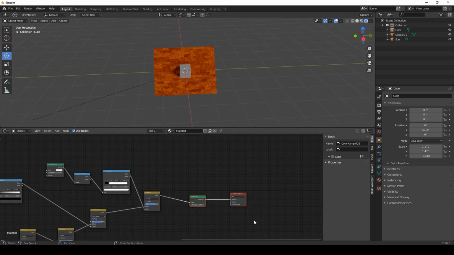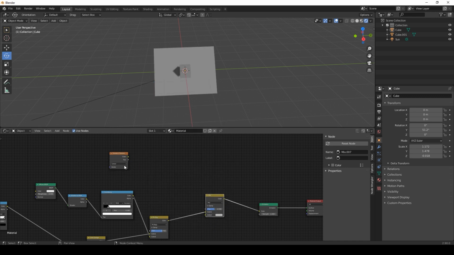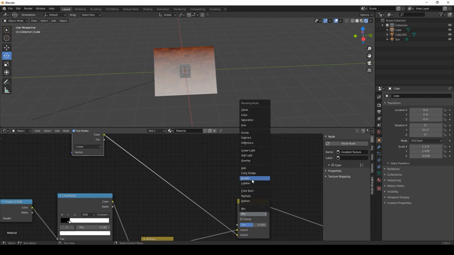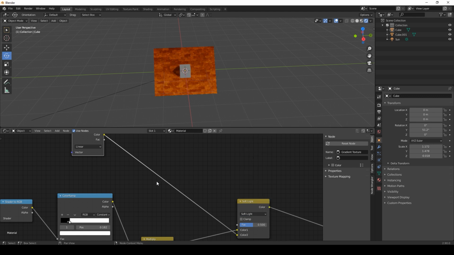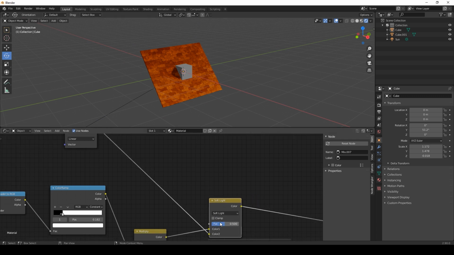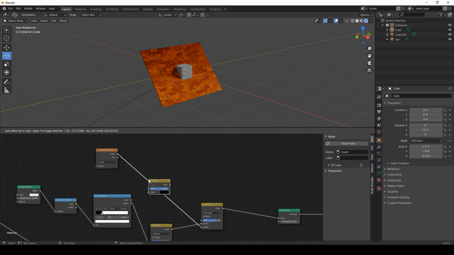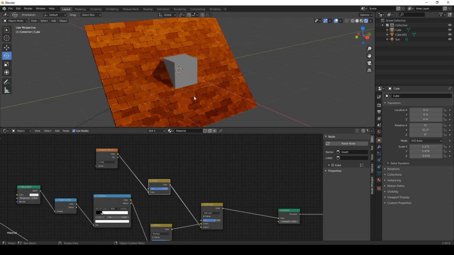I'm going to add one more thing. I like to add a gradient as well. So I'm going to add a gradient texture, mix it in. Let's just plug it in and add it using a soft light. And this gives us this nice gradienting effect, which I really like. You can invert it if you want to. And this gives us a nice stylized roof effect.